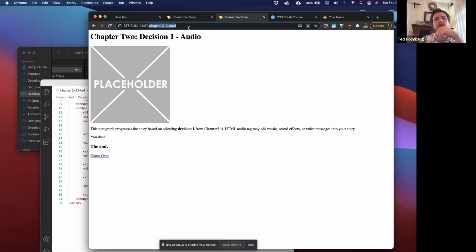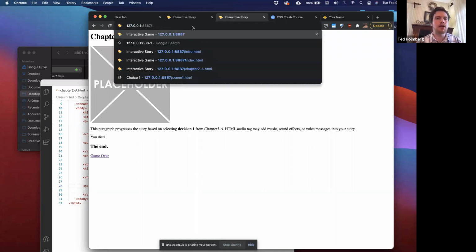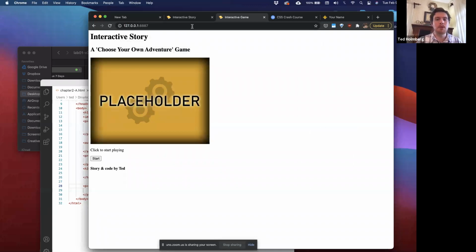So for instance, we had chapter 2-a.html. If I just put in that root directory, it opens up this particular page. So notice this does not display an index.html page, which is what we call that.